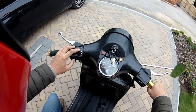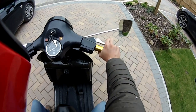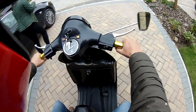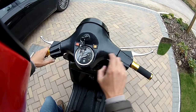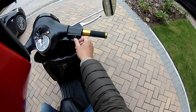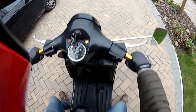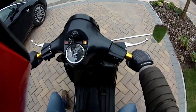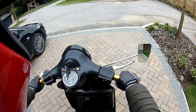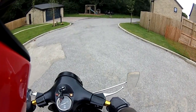Clutch, gears, neutral, first, second, third, fourth, front brake, rear brake, indicators. Yeah. Light. I think that's a horn. What does that do? No idea what that is under there. Off the stand. First crunch. Whoa! Oh Jesus! There we go.